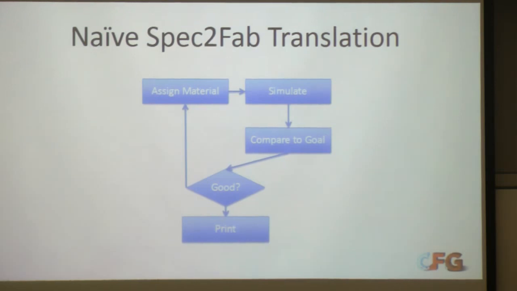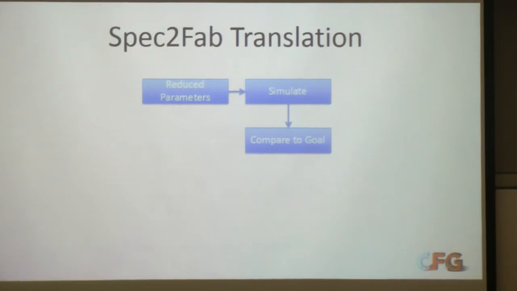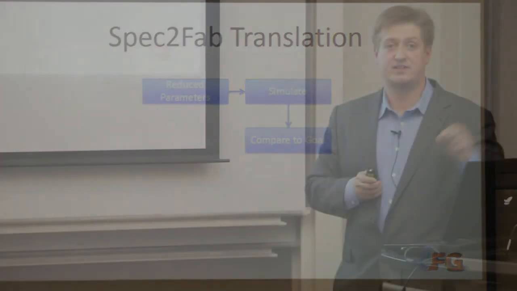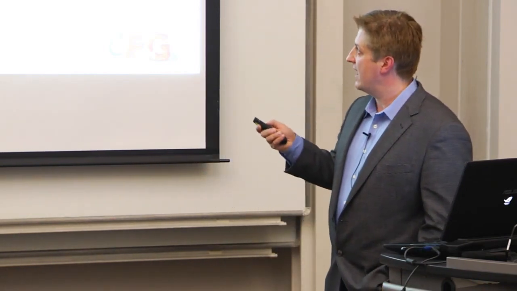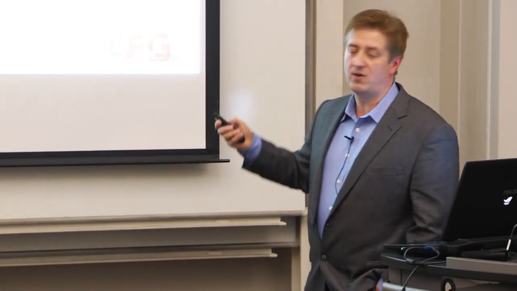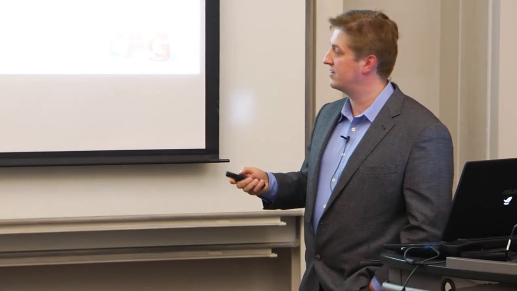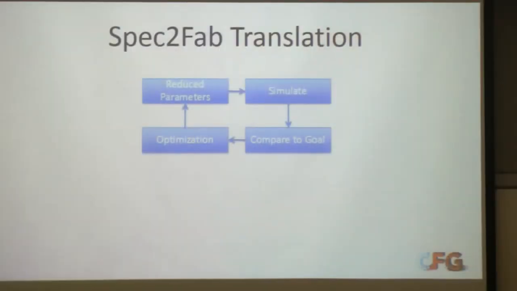How do people try to solve these types of problems? I think the most interesting way of solving this problem is to not work in the original space of all different material combinations, but to work in a reduced parameter space. So we take all of these parameters that describe variables for each of the voxels, and now we work with a much smaller set of parameters that are constructed in some particular way. And using this reduced parameter space, that's potentially lower dimensional, we can perform the simulation and optimization processes in order to achieve some nice desired material properties.